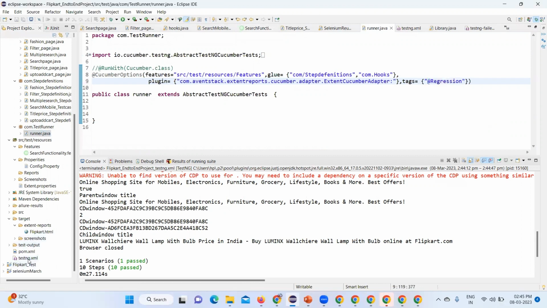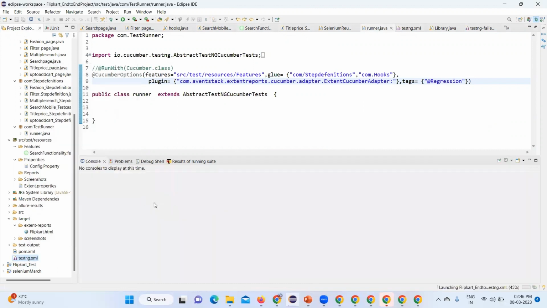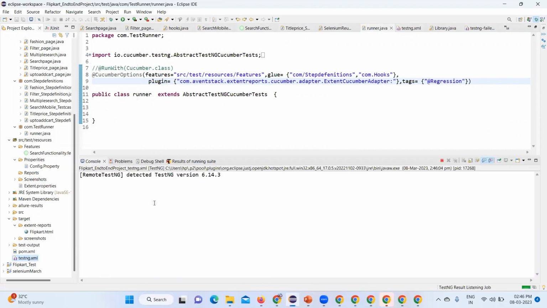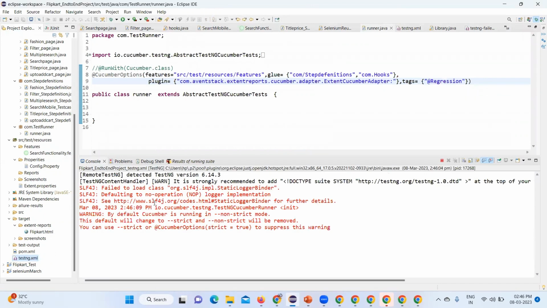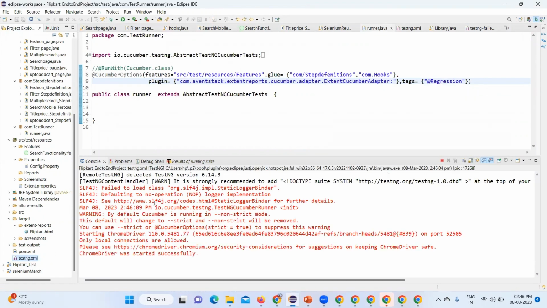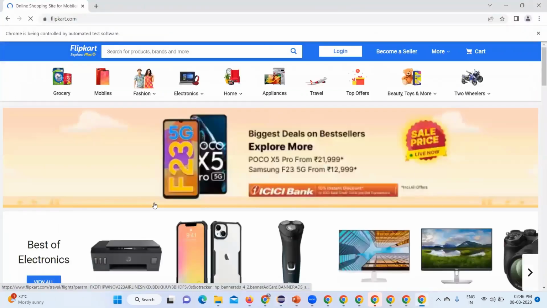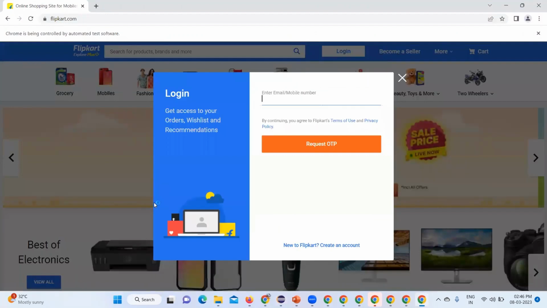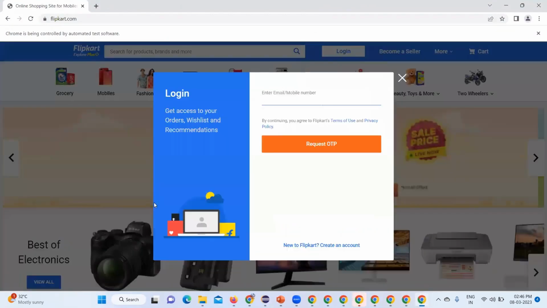Now I'll run this one, test.xml, one minute. I'm just going to run all the five scenarios with the Cucumber feature file.